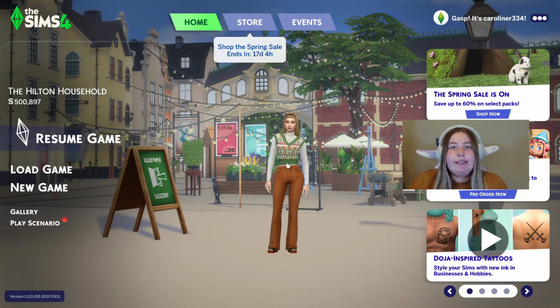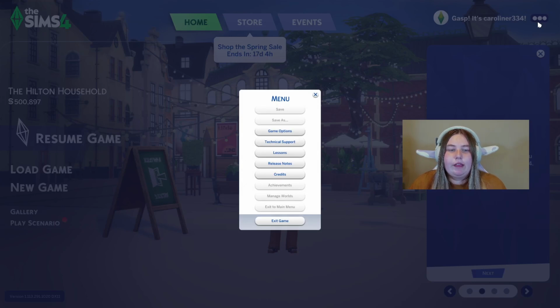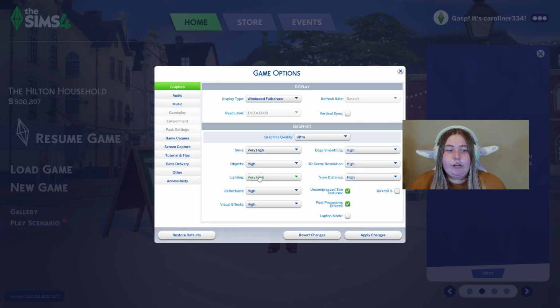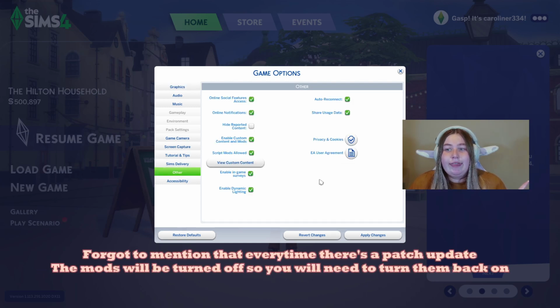Without further ado, let's get into it. I'm going to try and explain this to the best of my abilities. All right, so the first thing that you're going to do, step number 1, is to enable the abilities for mods to work in your game. I do this first because you will forget about it and go into your game and be like, oh my god, the mod's broken, it's not working. No, that's not the problem if you have forgotten to turn them on.